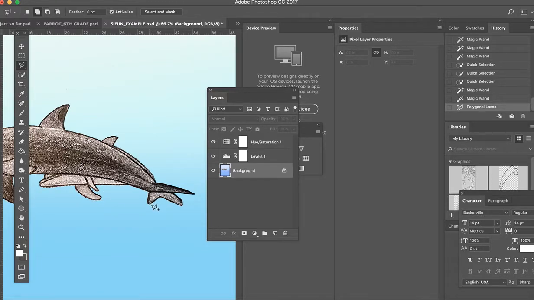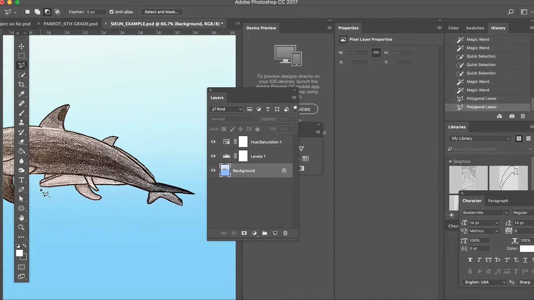But I use this as well. So whenever I click, it will create a point on that object. And then I can, almost like a scissor, click and create these edges to cut out this part of the dolphin. And then wherever you start, you must end. And to know your end point, you have like a little circle. You click and you have your selection.